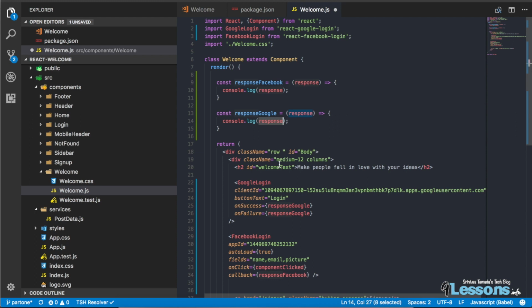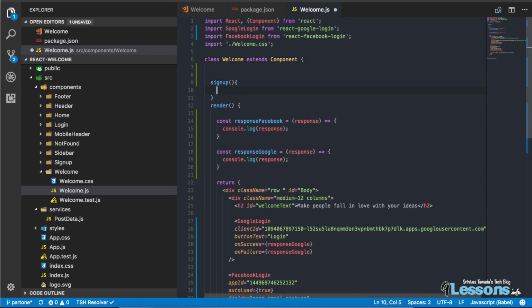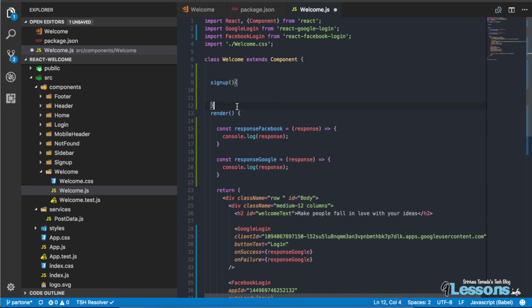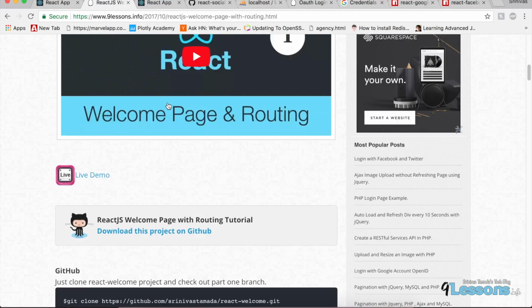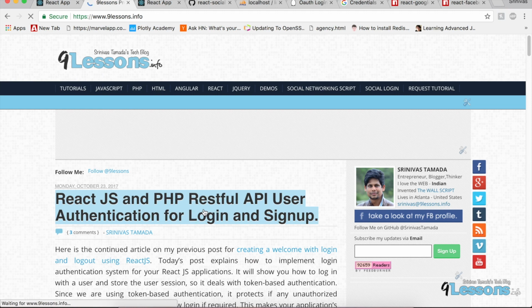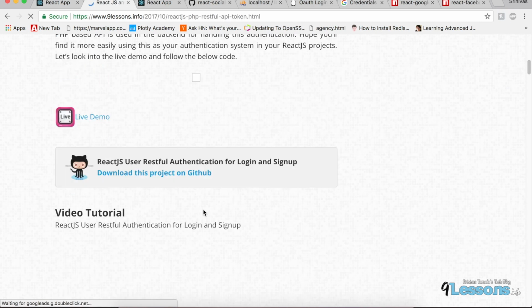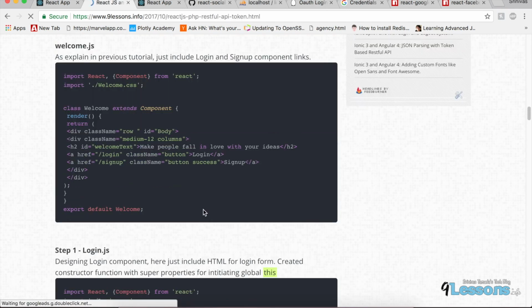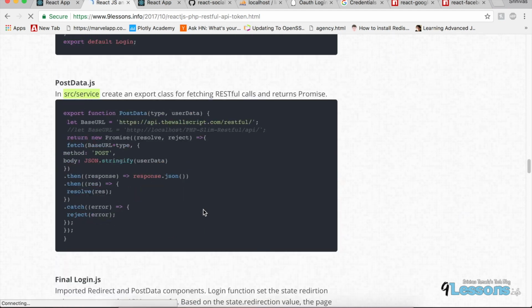For handling this, after getting the response, we need to trigger our API. So I'm just writing a small function for sign up. Here our API is going to connect. If you see my latest article, on how to communicate with a RESTful API and URL, I created a small service for connecting APIs.